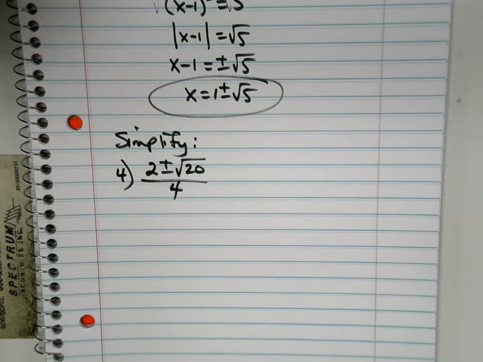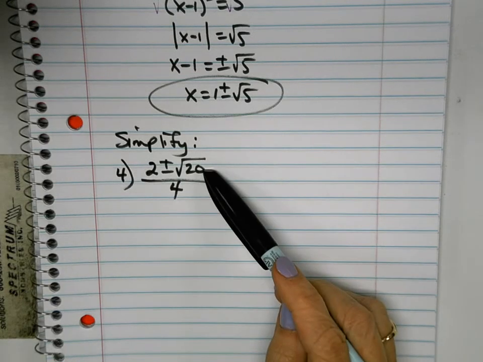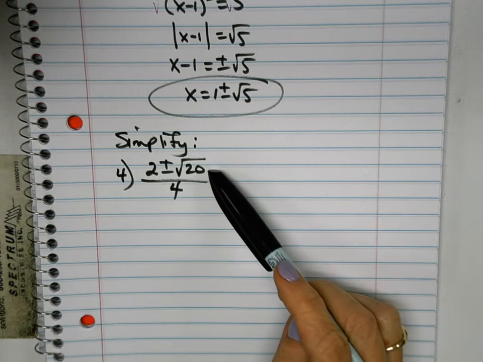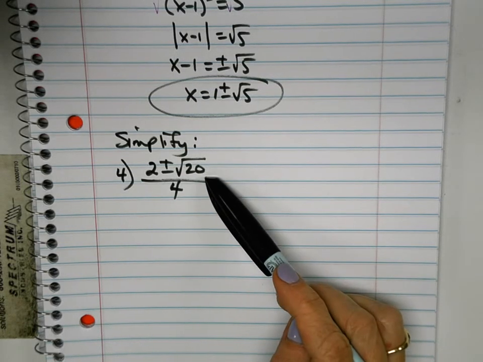Okay. Anybody know how we could simplify that? Ashley? It's like a triangle. You can divide by 2 on each of them. Okay, yeah, as long as you can divide by 2 on everything. Now, you got to be careful. I can't divide under the radical. Yeah. So we'd first need to pull anything out. Can we simplify root 20?